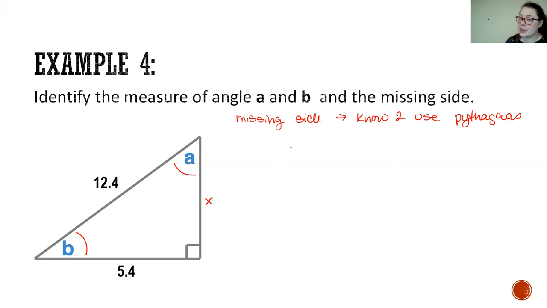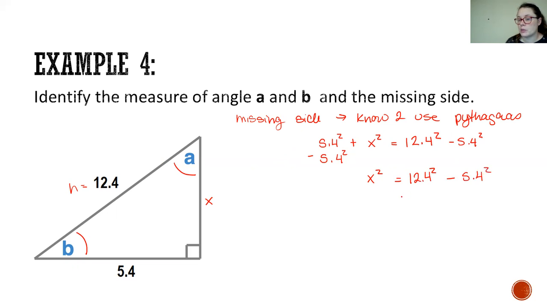All right, so Pythagorean theorem says, well, what's the hypotenuse? There's my hypotenuse. So these are my A's and my B's. So 5.4 squared plus x squared equals 12.4 squared. Do some simple evaluation. Now, I'll often move the 5.4 squared as a separate unit. You can evaluate it first if you want. So x squared equals 12.4, so our hypotenuse squared minus the side squared. And that makes it easy to put into our calculator.